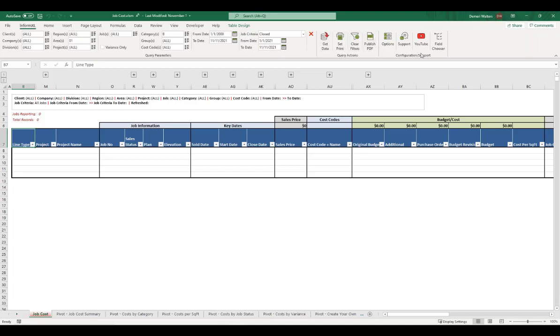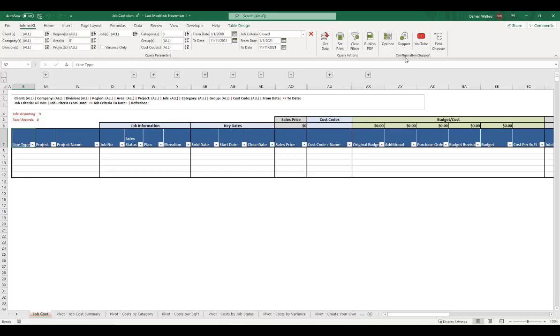Okay, real quick, going over to the right, you're going to have that Get Data button, like I said, that's going to populate this table below once you select your parameters. You're going to have your Set Print and Publish PDF. These are going to be great for when you want to distribute the data that you pulled out of this analyzer without sending the analyzer itself, especially for security reasons. We have our clear filters, which is a great way to just do a reset before you move on to new analysis. I'm going to show you that a little bit later.